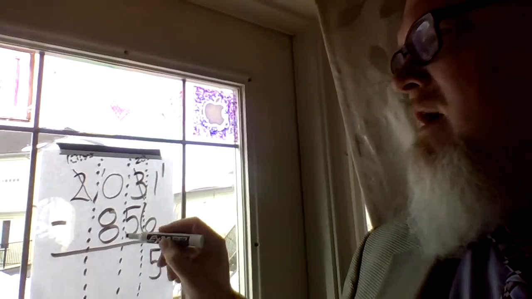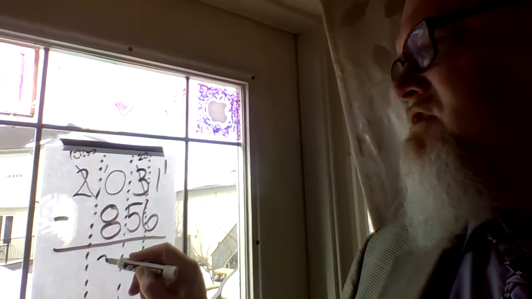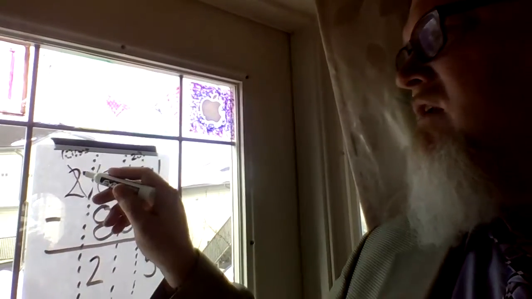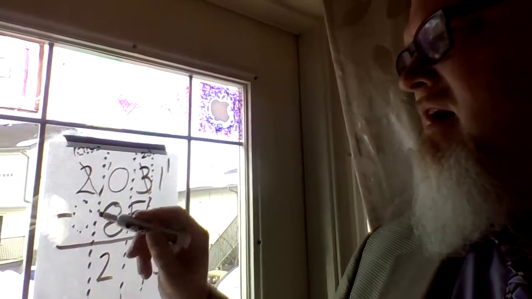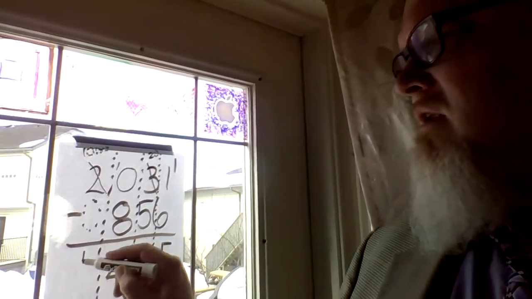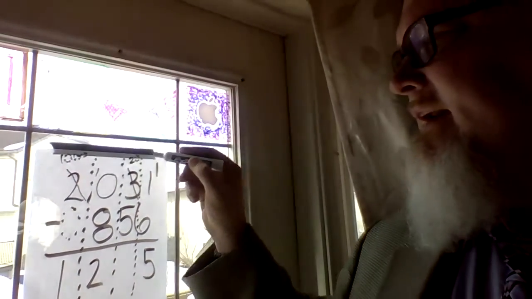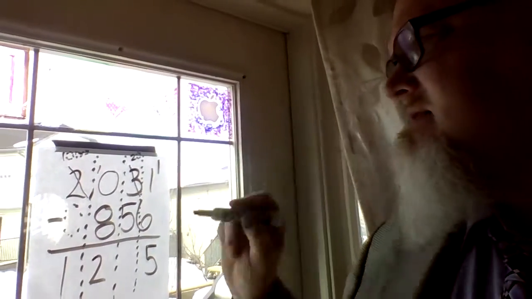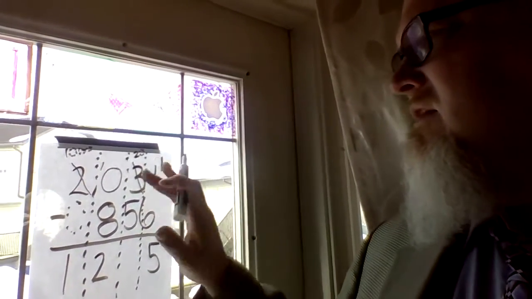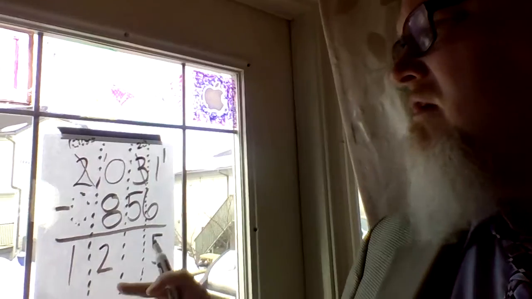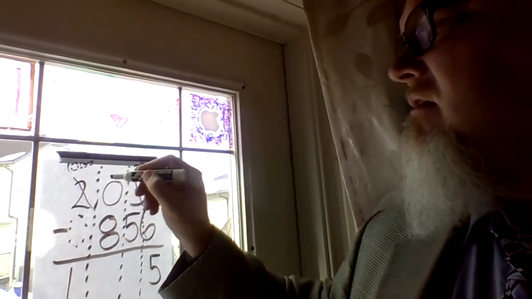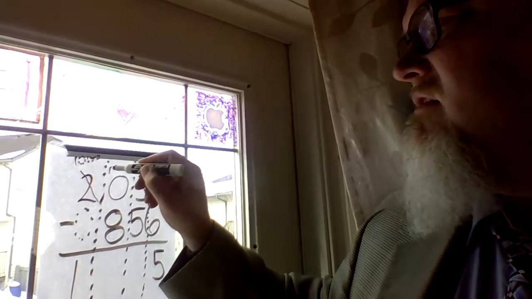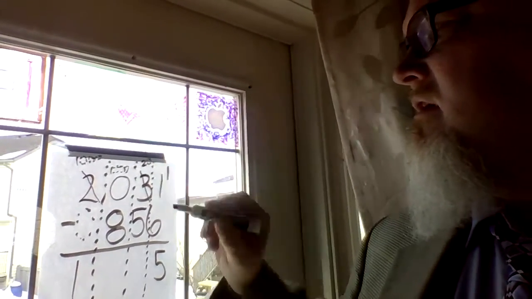1,000 take away 800 would be 200. And over here, this was 1,000, so 1,000 take away our 0 is 1,000. And now what we have to do is borrow. Now, did we do this correctly? No, we're going to back it up just a little bit and rewind and say that this is 1,000 right here.